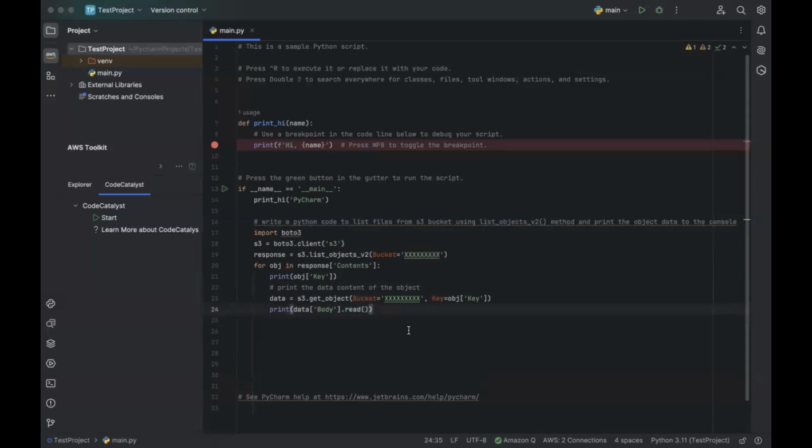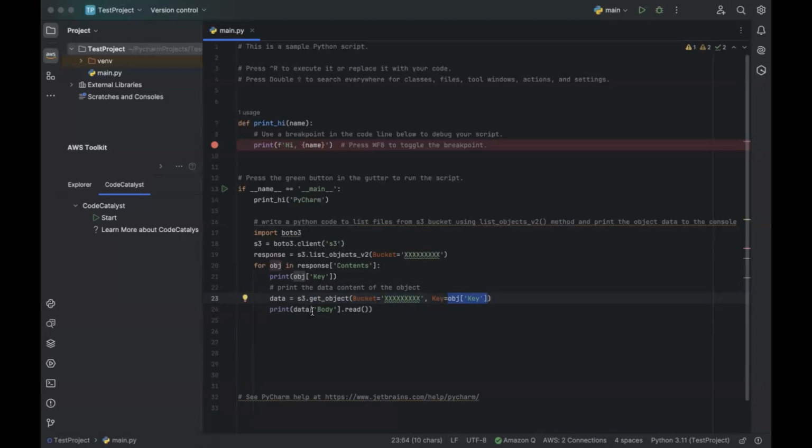Okay, so now what did it do? We are getting the object key from S3. Now it is making use of the get object function, and it is passing the bucket name and the object key, which it has fetched over here.